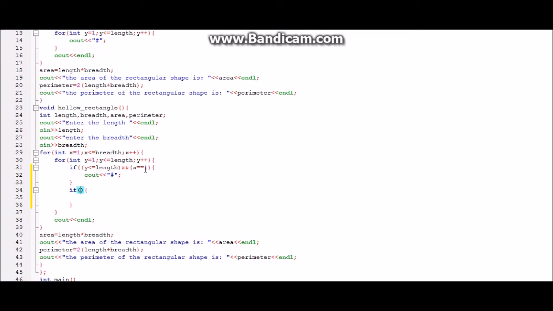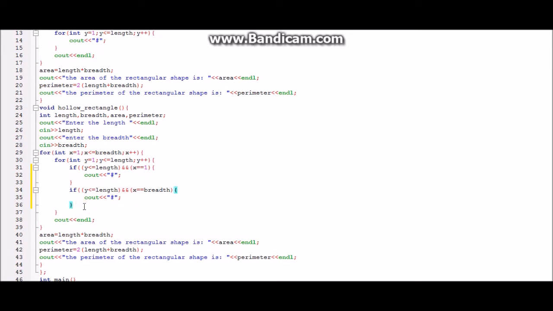So first of all, parenthesis, the and operator, and then the tests: y less than or equal to length, then x is equal to breadth. And in this also it will be cout hash, and end the line, I mean terminate the line.